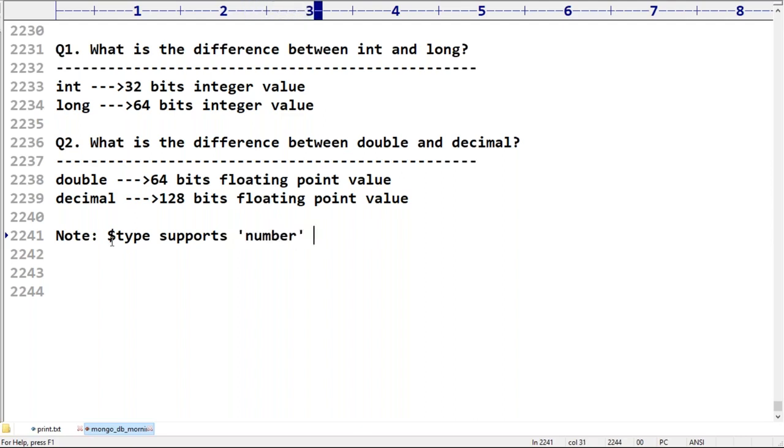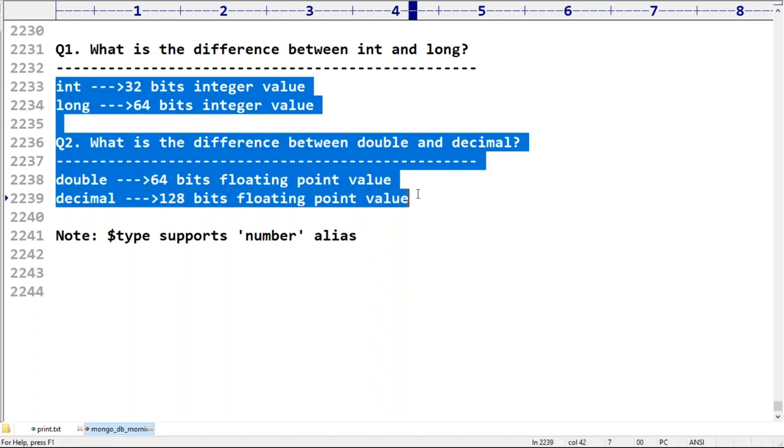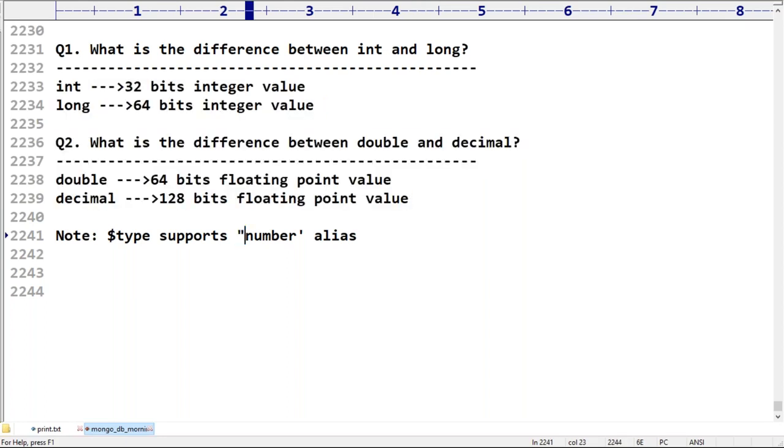The number alias will match the following types. Sometimes, whether it is a double or decimal or int or long, I want all numbers. Then the alias we require to use is the number alias. You can use the number alias to match all these things.